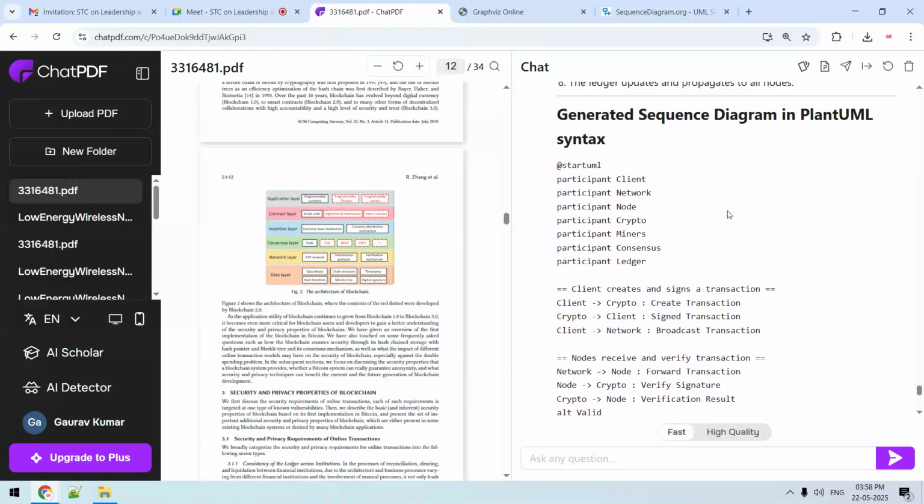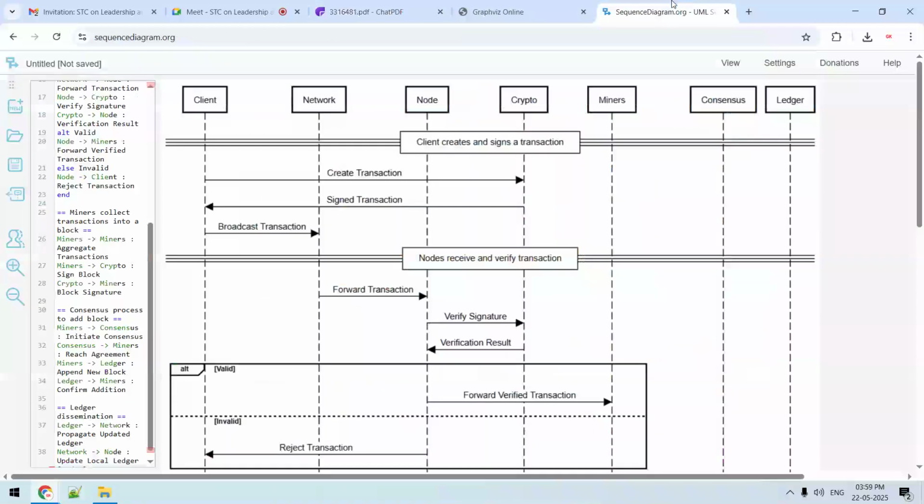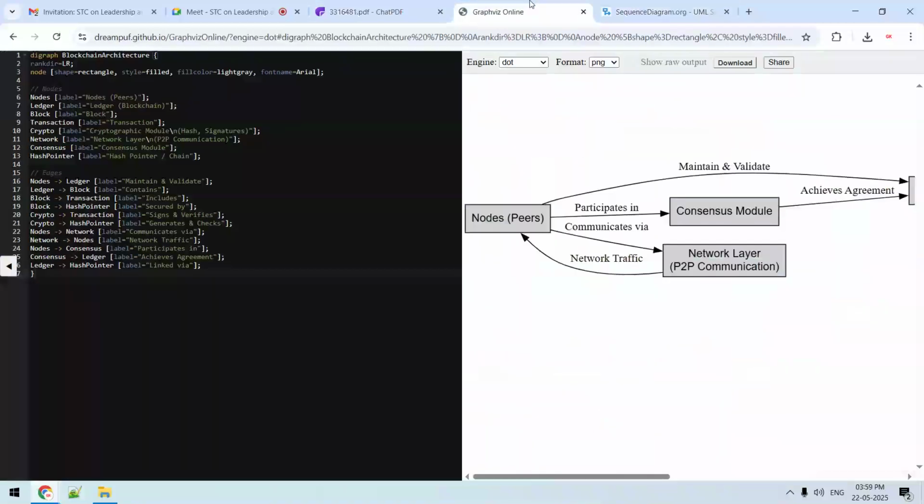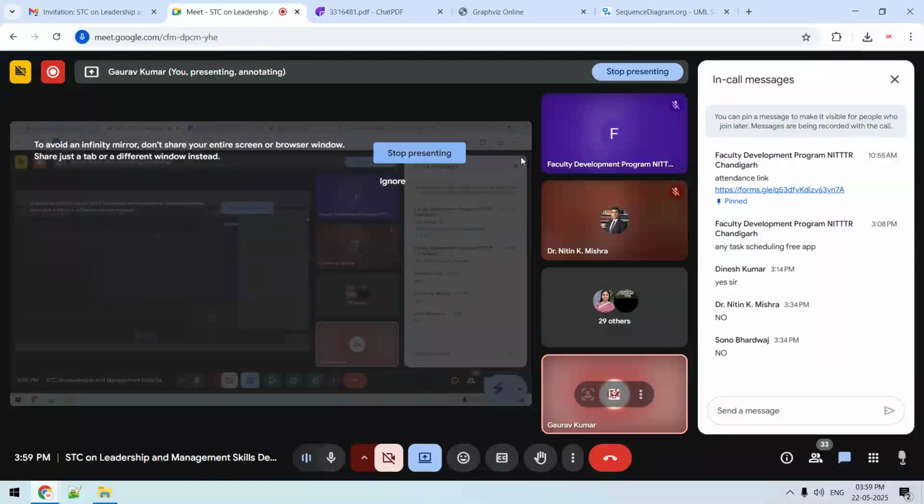So no need to worry that, for example, 4 to 5 people are working on the same domain, same paper, same image, same figure, whether the same sequence diagram code will be generated. No, every time a new diagram will be generated, every time a new image will be generated, so no need to worry about it.